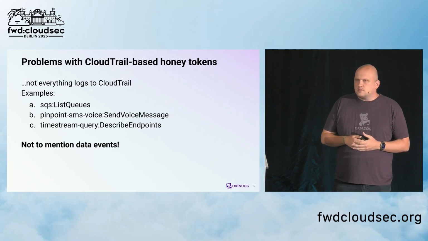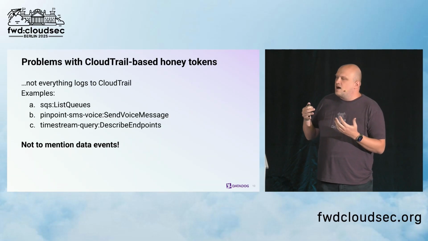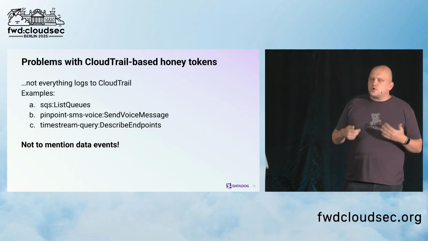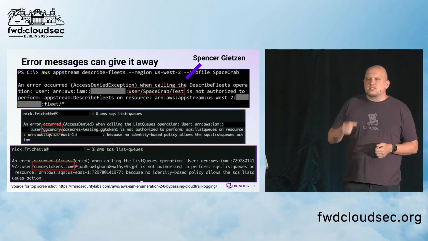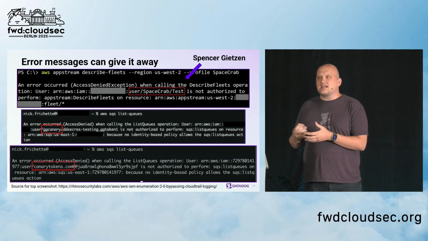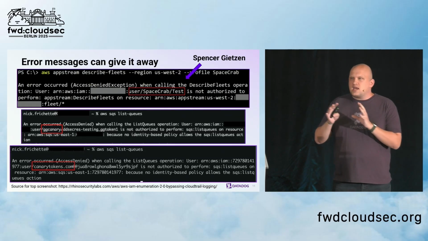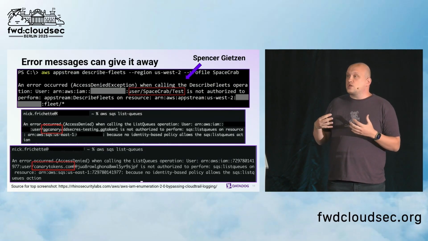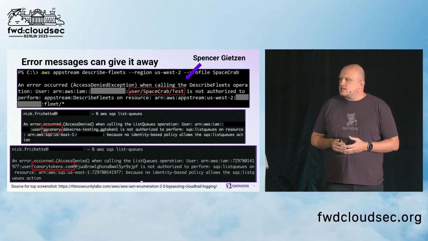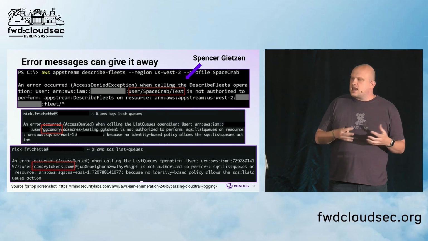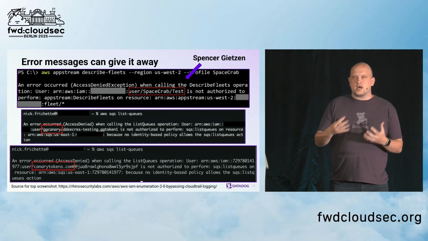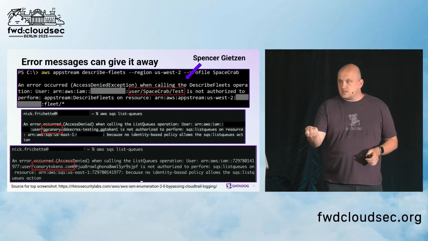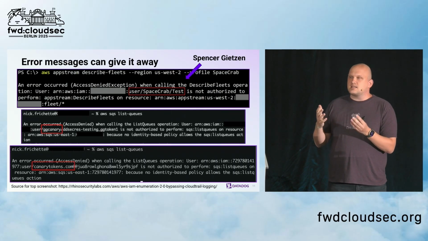Now, you might say, well, Nick, who cares? Why do we care if it doesn't show up in CloudTrail? Well, the reason is that, unfortunately, a number of providers end up leaving little tells inside the ARN of that calling identity. See, when you perform an API operation, AWS is pretty helpful. They'll give you pretty verbose error messages telling you what the problem is. And like I said, unfortunately, some providers actually put in particular names or descriptors that tell you it's a honey token. So for a threat actor who has found access keys, they can take them, perform an operation that doesn't log to CloudTrail, and then test if that is a honey token.